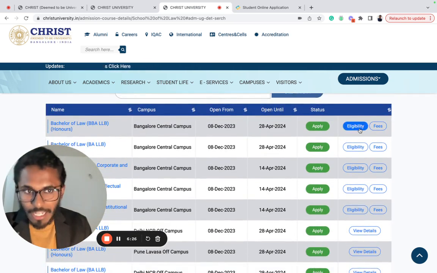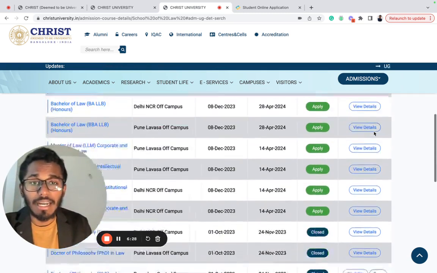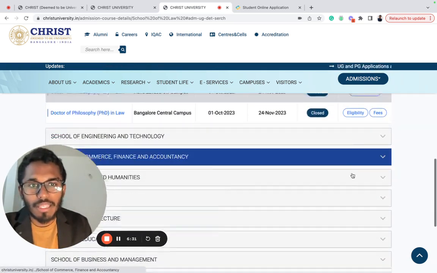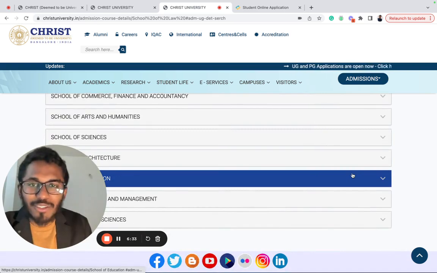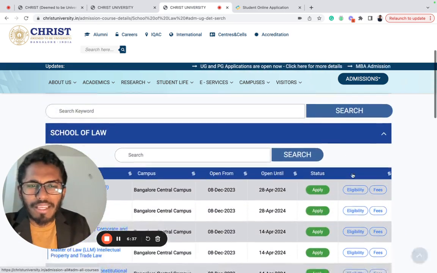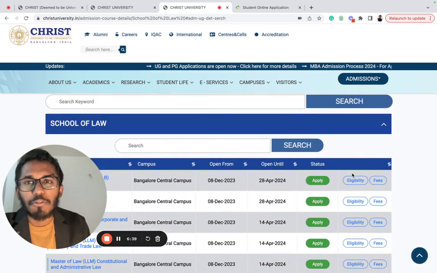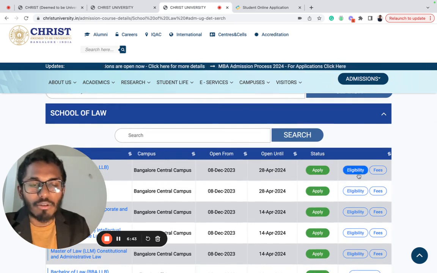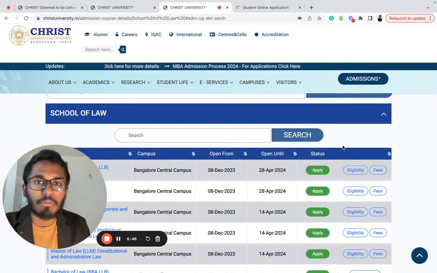You can also look at the eligibility criteria and the fees. For every course, it's written over here. All you need to do is your own personal research and then apply. There's not much complication. It's a small form itself, and you should be able to apply. At this stage it's very simple: look at the fees, look at the eligibility, and if you feel you fall into that category, why not, go ahead.